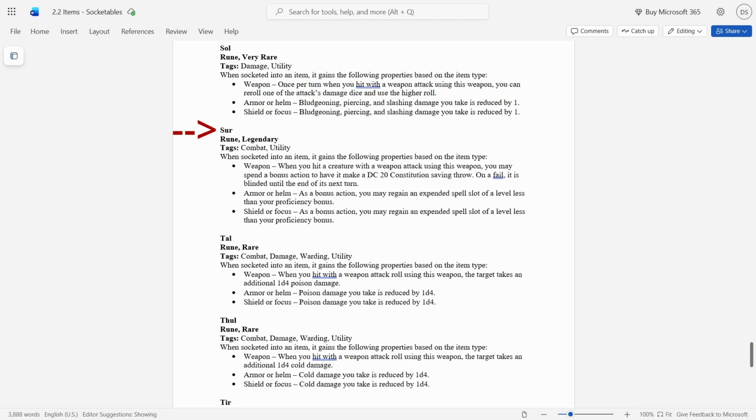This is a rank 29 out of 33 weapon, or rune. Blinding on any hit, or having a chance to blind on any hit, is going to be pretty good. Though I might have to make that once per turn. As for the maximum mana, it's just as a bonus action, you can regain an expended spell slot of a level less than your proficiency bonus. Legendary item, additional spell slots, it's fine.